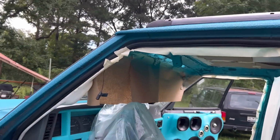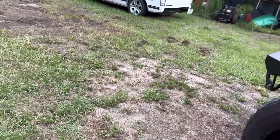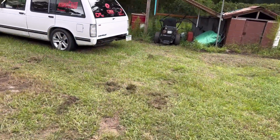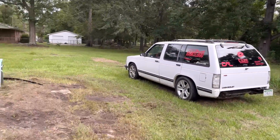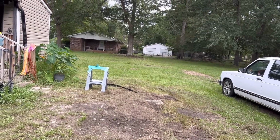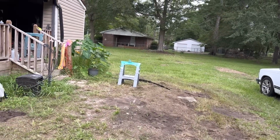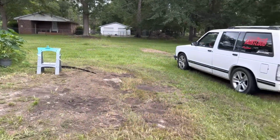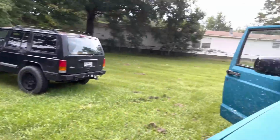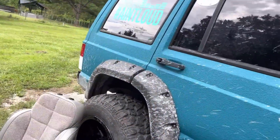We're just waiting on this to dry in here so I can get all this plastic and stuff out. And then I'm gonna try to put my console in. And then when I get the console in, I can try to put the stripper pole in. You know, guys, it's just all taking time. That's really what it all is, just time. But at least I'm getting this knocked out, because if it does go to a show, I'd like for the interior to be halfway decent.